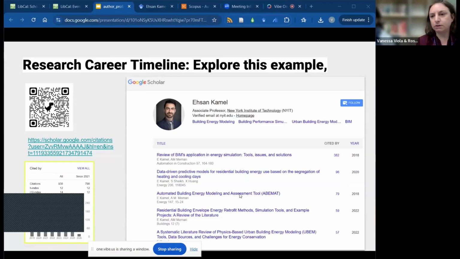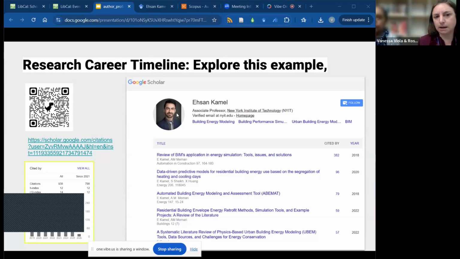So this all is a way for us to see the impact. Understandably, papers that were published more recently have less of an impact so far, but that's just a matter of time. A paper from 2018 has really been cited by over 382 other works.